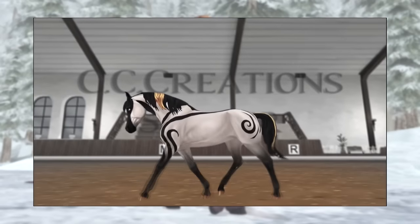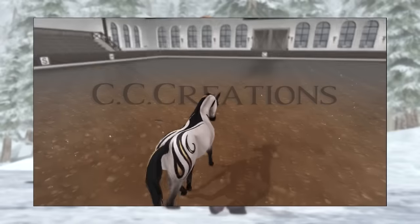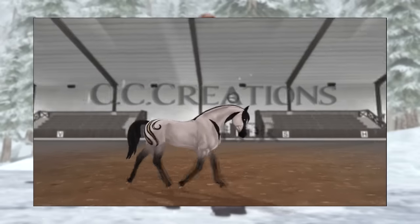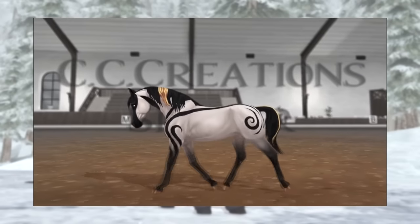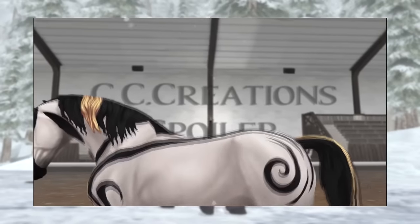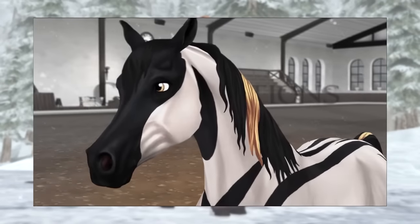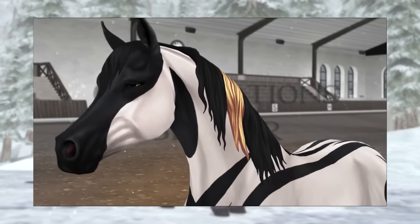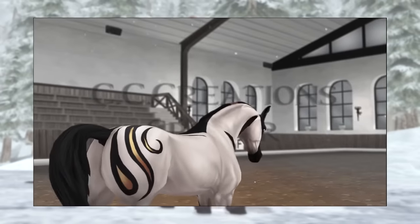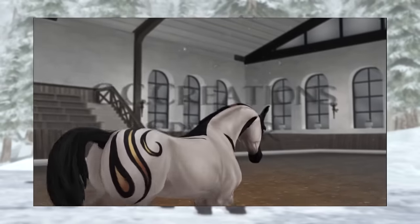I just don't like the gold details on the mane and tail as well as some body parts, but I really like the swirls. They kind of look like zebras almost, but I really like the eyes — they make the horse look so adorable. I feel like the gold might not be that bad, but I'd still prefer the coat without it. Looking at it now though, it's kind of grown on me — it looks so beautiful, I'm definitely getting this one.